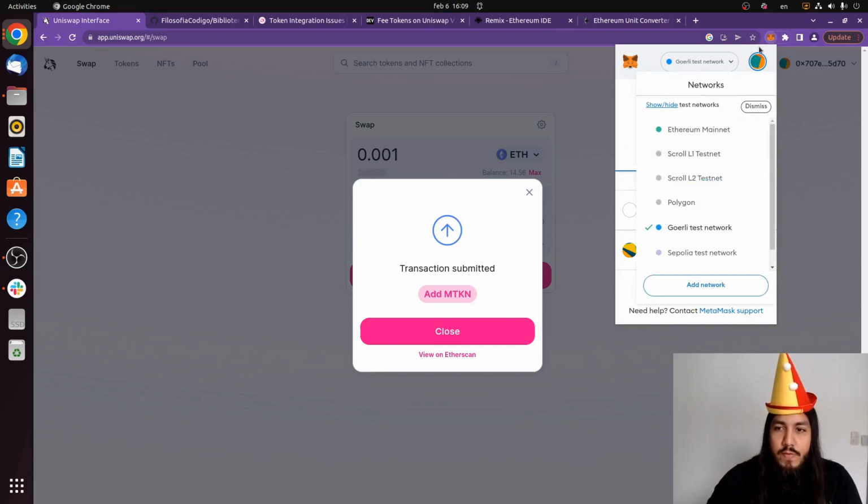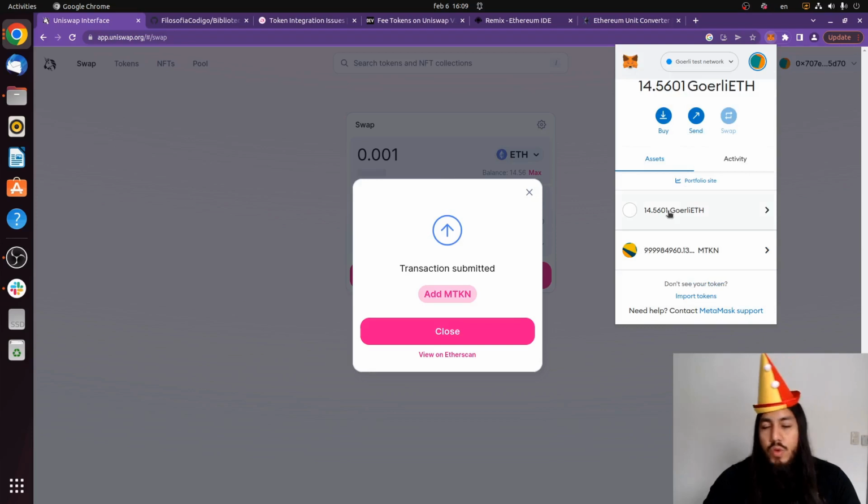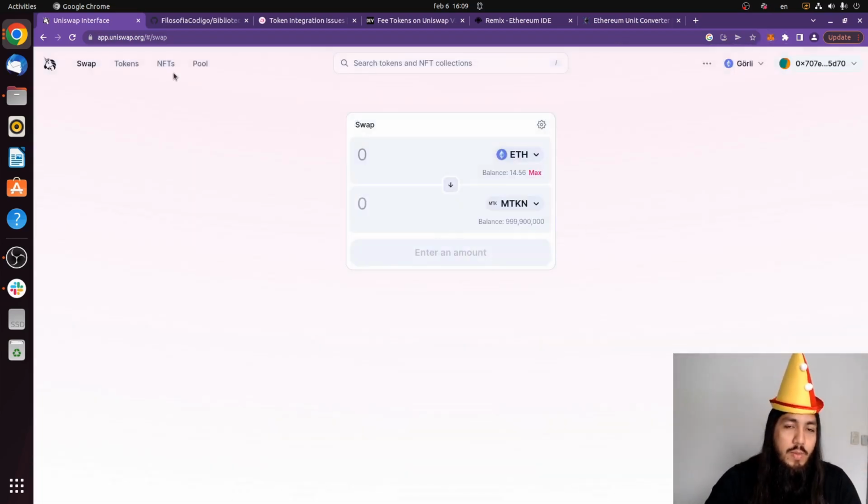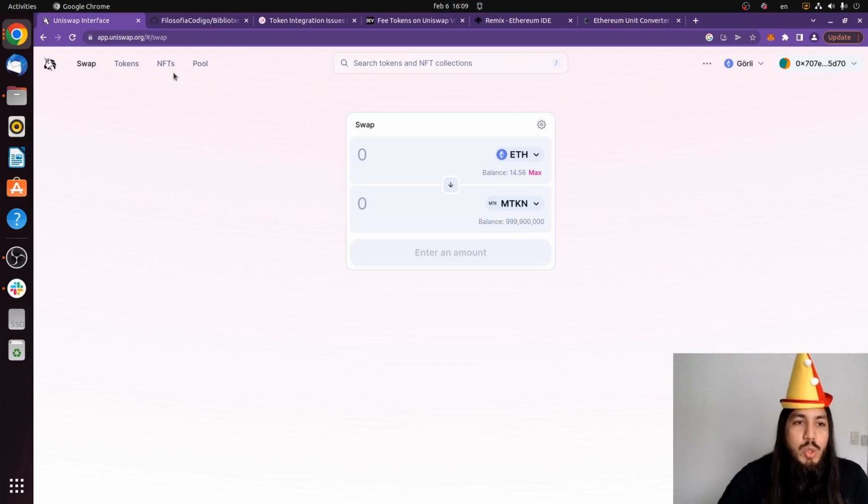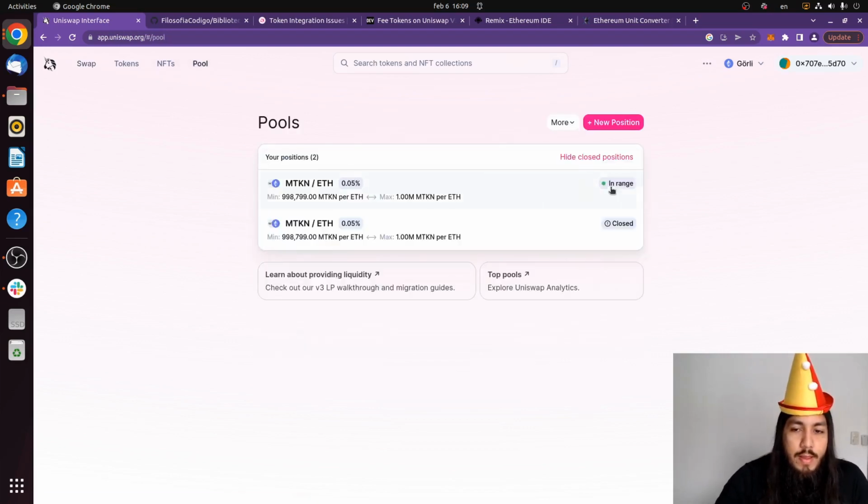I don't remember if the vault was also added. You can take a look at the documentation, and also ask any question about this. Just try it yourself if you want, and let me know how your experience was. Remember, this is not audited. If you want to launch it on your own, you should audit this code.